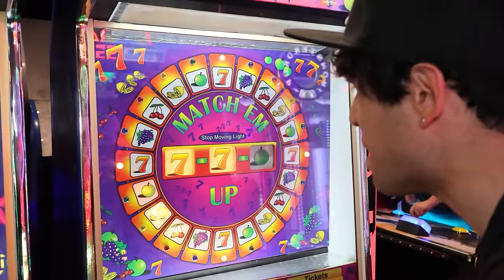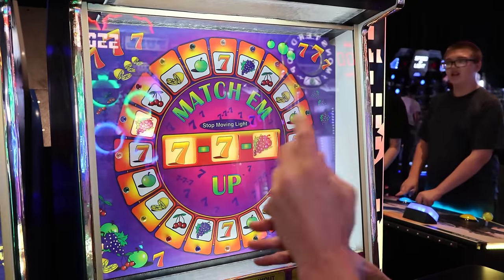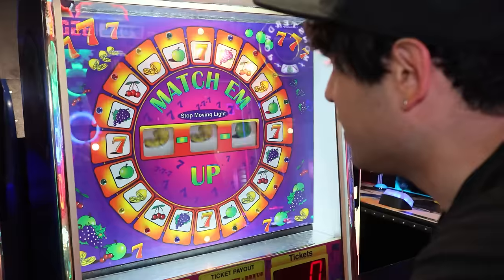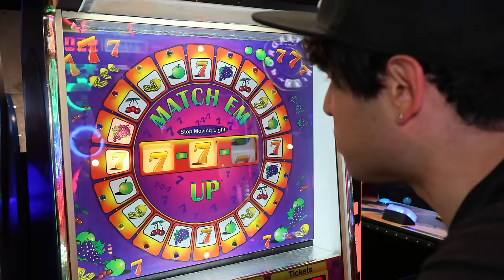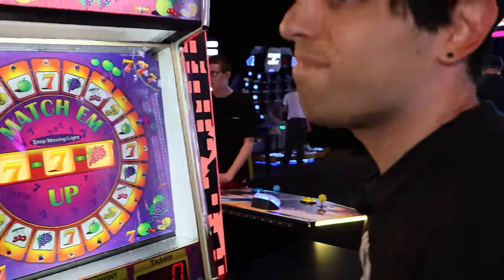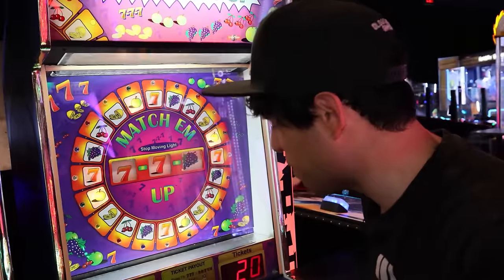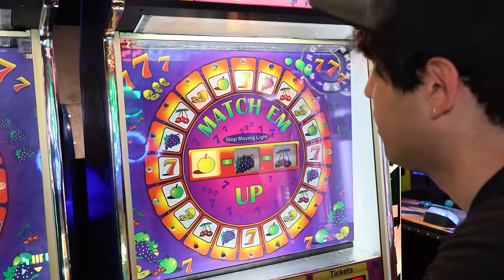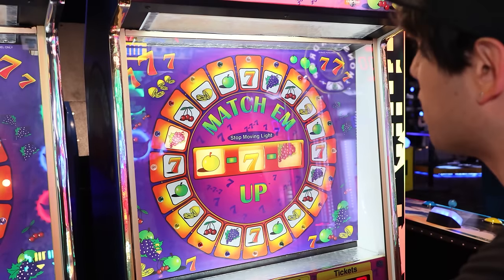For a jackpot, baby, here we go. Oh! We didn't get enough likes, man. I'm gonna see if I can hit this, though. It's definitely slower, I feel like, till the third one. Oh, I don't know, man. 7-7 and a dingleberry we're getting. Oh, of course, now I can hit the 7 when it doesn't matter.